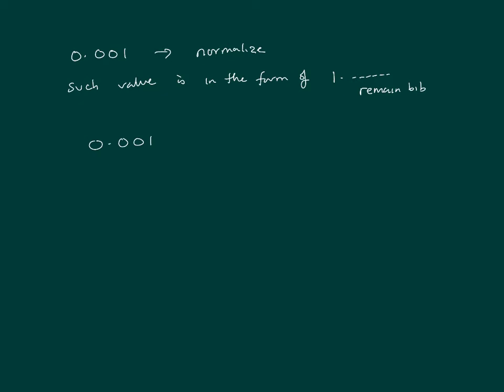So let's do that. So we shift it by 1, 2, 3 places to the right. So I can rewrite my number as 1 point, and I can put as many zeros as I like, and then we have 2 to the power of minus 3. So just a note with the sign in terms of the exponent, we have minus 3.